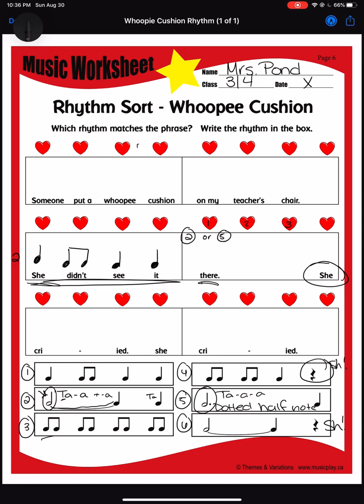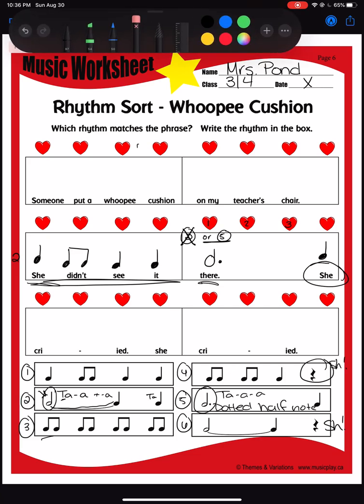So sing the song. We'll start right from "she didn't see it there." Did my solfege pitch change on the word there? Yes or no? It didn't. It stayed the same. So we know that it has to be number 5, with our dotted half note taking up 3 beats and a quarter note at the end for she.